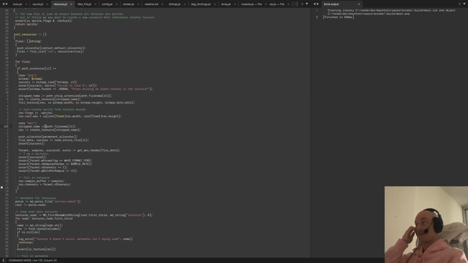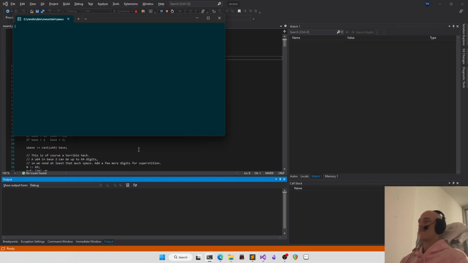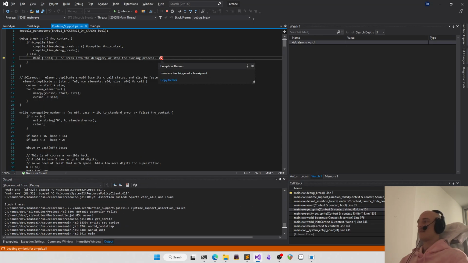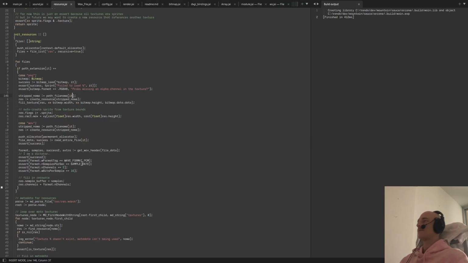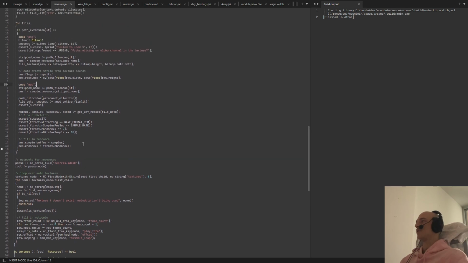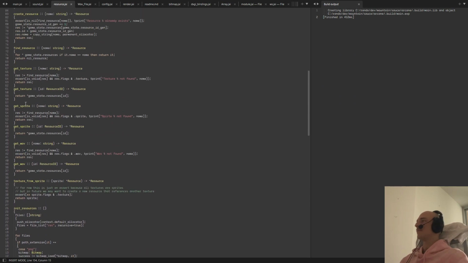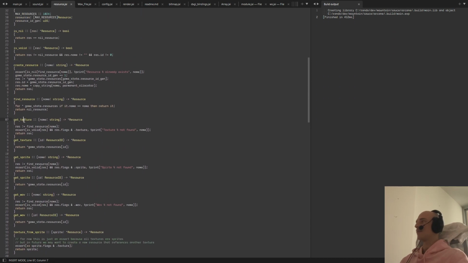So the strip name is just going to be the file name now. And now that's going to crash because it says char idle not found, because now it's supposed to be char idle.png. And the way we tack that on the end is with the get texture.